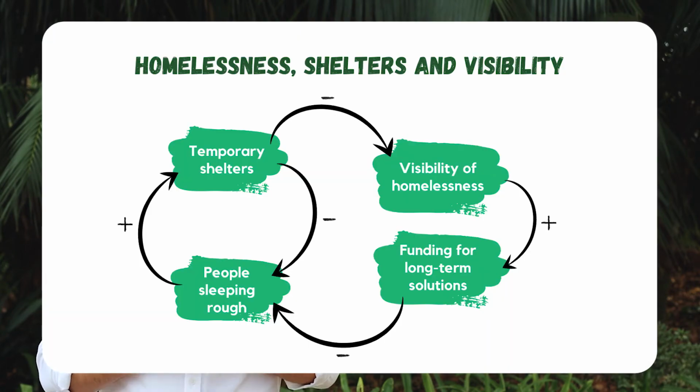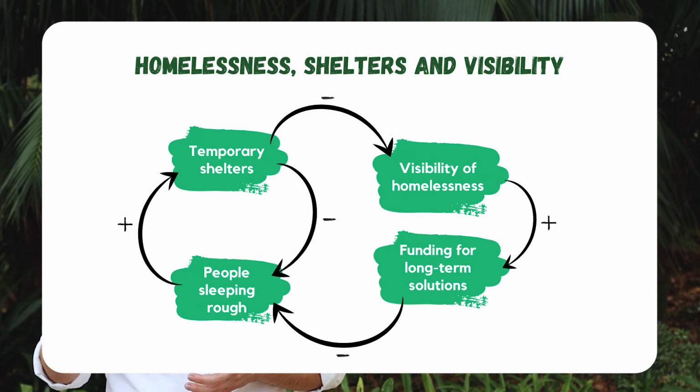For example, this causal loop diagram describes a situation we introduced earlier in the homelessness space. Solutions like shelters get people off the streets in the short term, which is important. But the feedback loop on the right shows how they can also reduce the visibility of homelessness as a problem, resulting in reduced funding for long-term solutions that could find people more permanent homes. You can check out this systems map in more detail below.